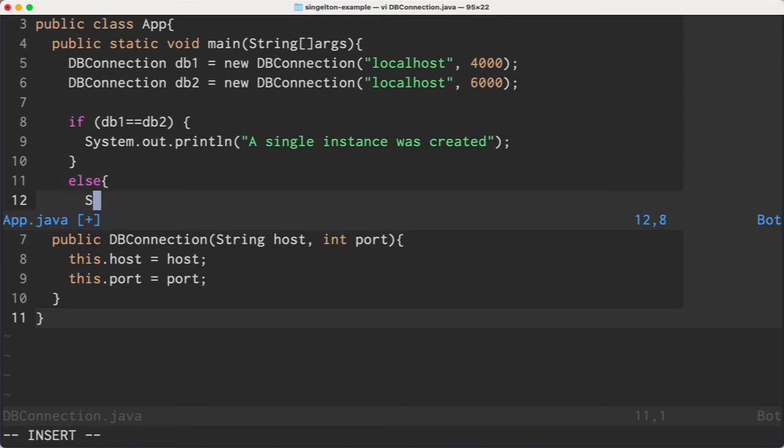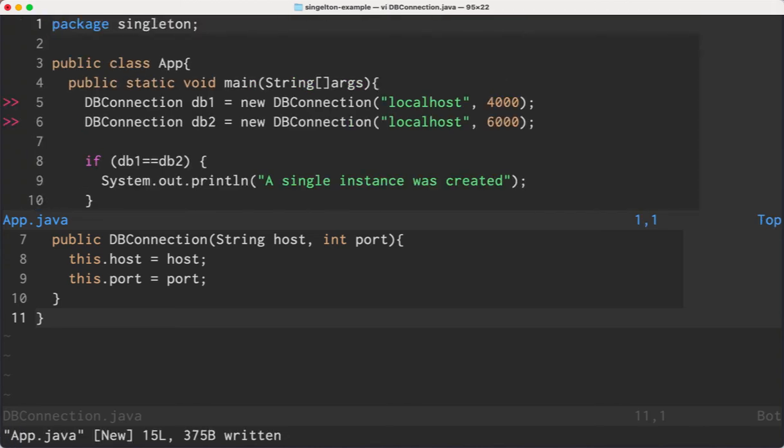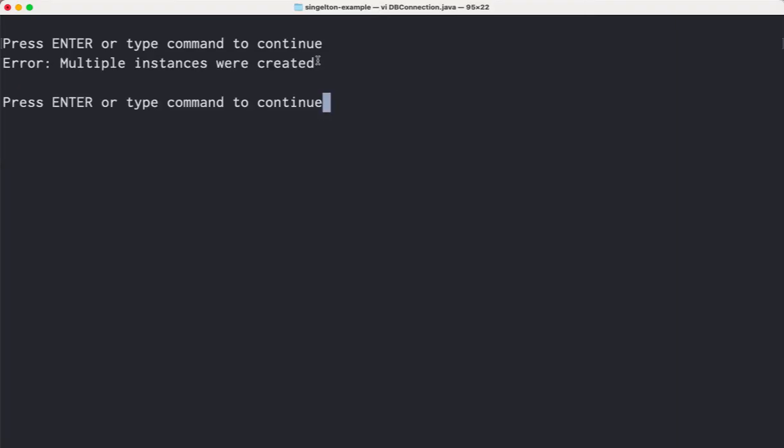Else, we ended up with more than one instance, which is not the Singleton design pattern. Let's print an error. Let's compile it and run it. And we got an error, so we ended up with more than one instance.